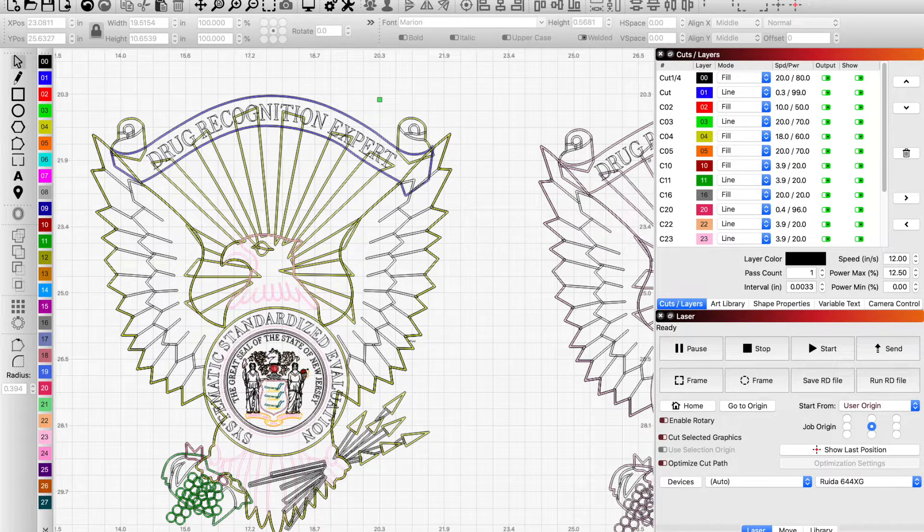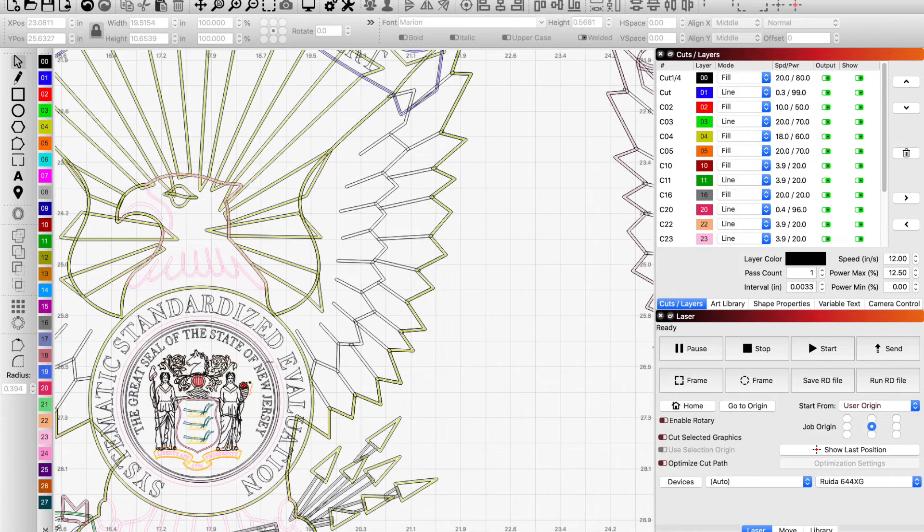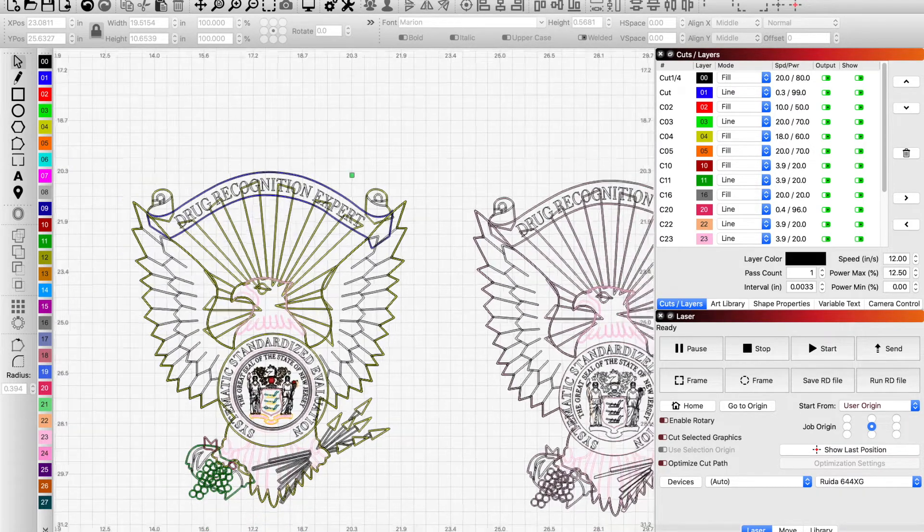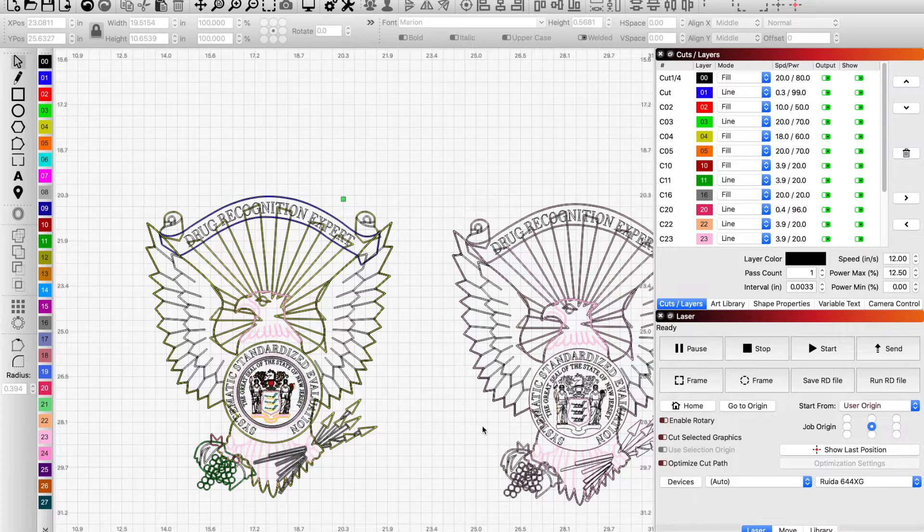It's going to be difficult. Some of the stuff you can use, the letters, but there is a ton of overlapping lines, a ton of different colors because they use different fills. So it's amazing quality, but almost unusable to us as laser engravers. We have to think of stuff that is overlapping and what can be engraved, and this isn't going to work.